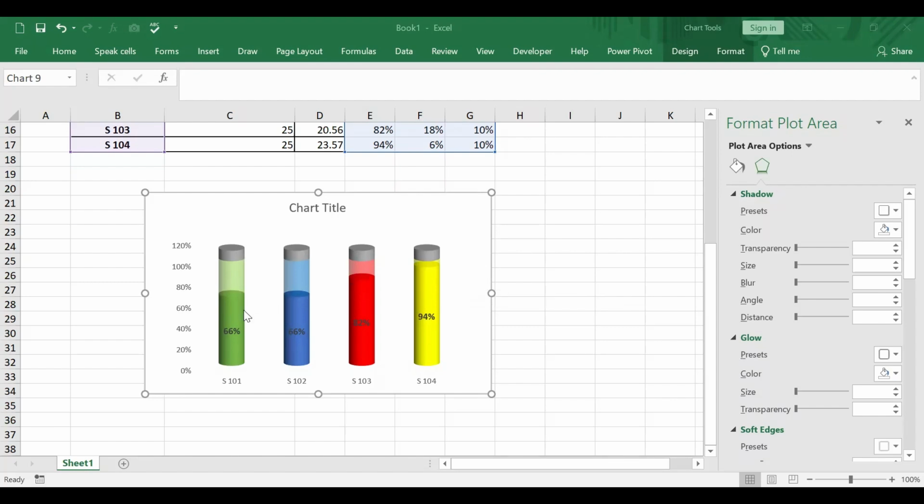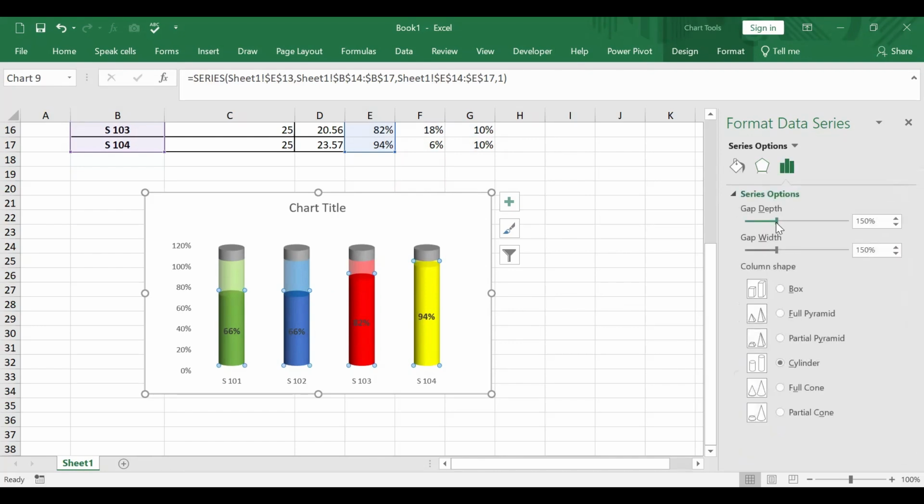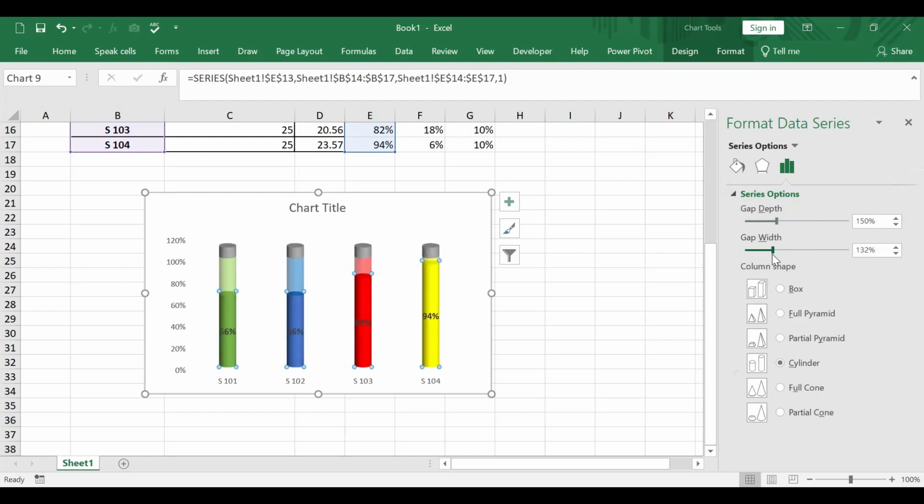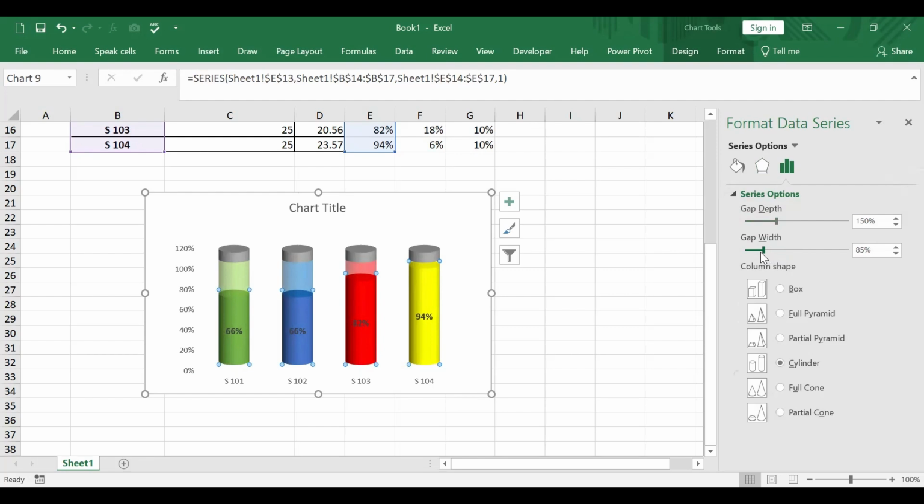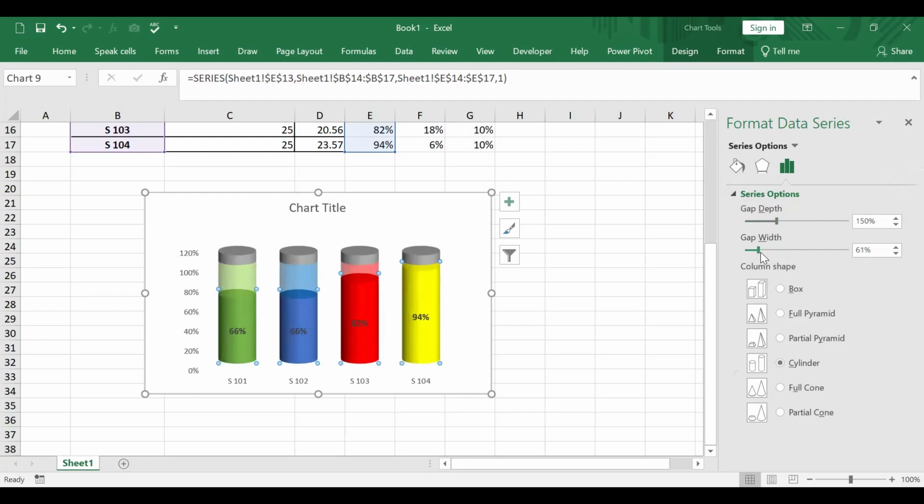If you want to increase the diameter of this cylinder, click on this one and come here. Gap depth and gap width. If I increase the width, it becomes narrower. Decrease the width, it becomes a broader and broader cylinder. So select a side which looks nice.